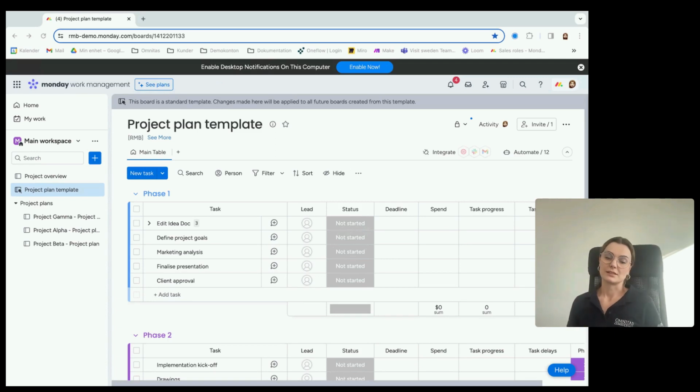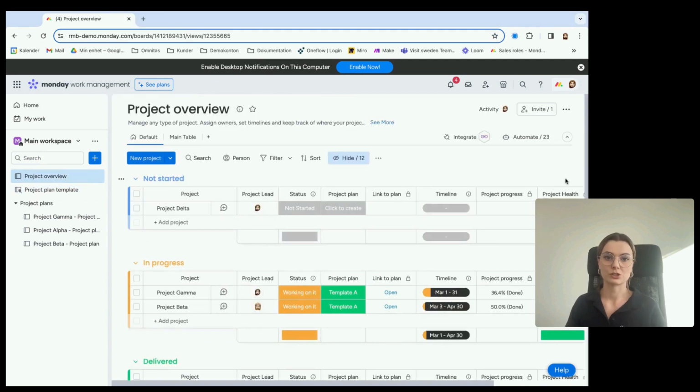Roll-up multiple boards is an application that helps us use Monday.com in a different way than we can do natively. Usually when we create a hierarchy in Monday.com, we use a high-level board and multiple low-level boards. However, we need to use something called the connect boards column to create that connection between them. When using roll-up multiple boards, instead of using connected board columns, which only connect an item to an item, we can connect the entire board to an item. So let me show you the purpose of that.